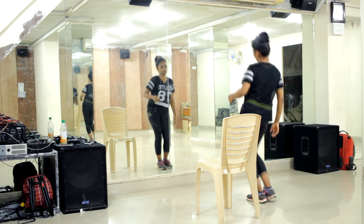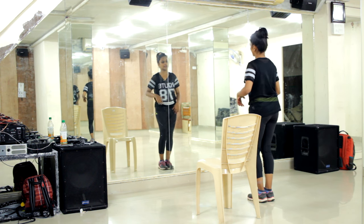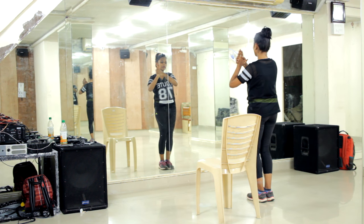So you're tapping. 1, 2. So you're going opposite side. Your hip is going opposite side. So you go 5, 6, 7. 1, 2. From here you go 5, 6, 7.